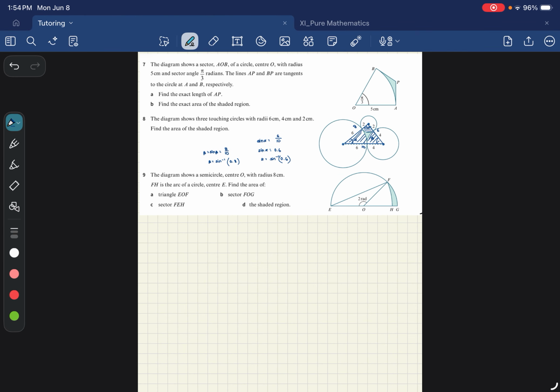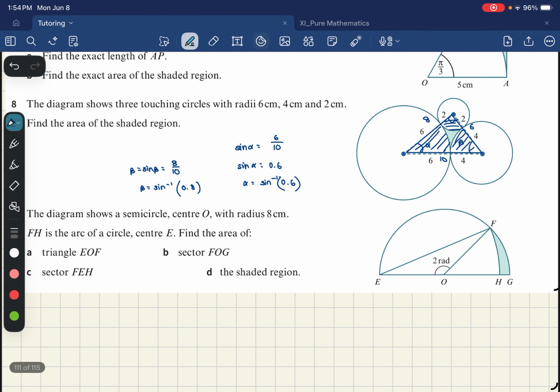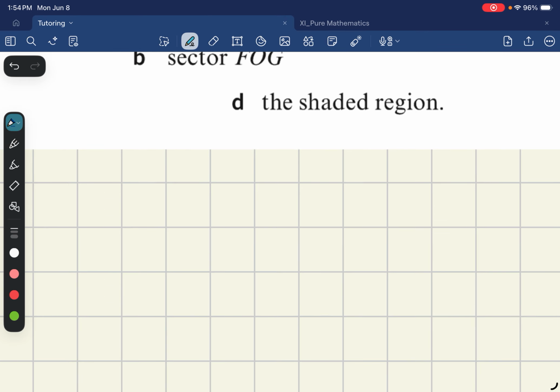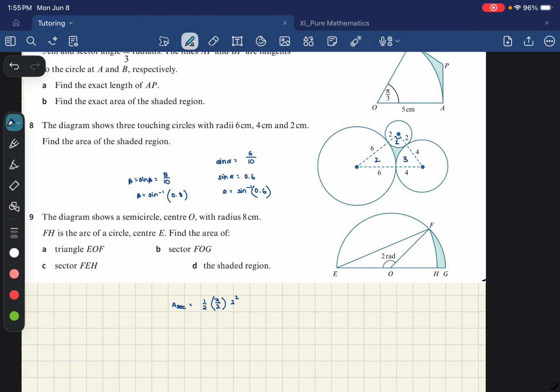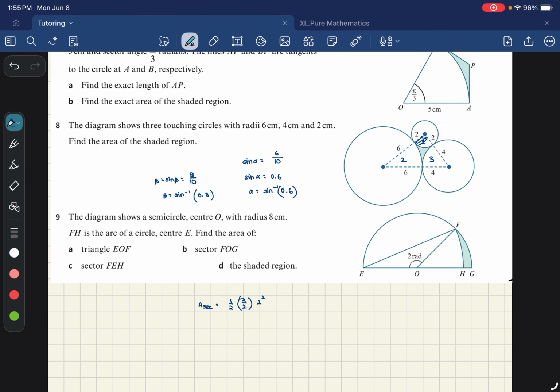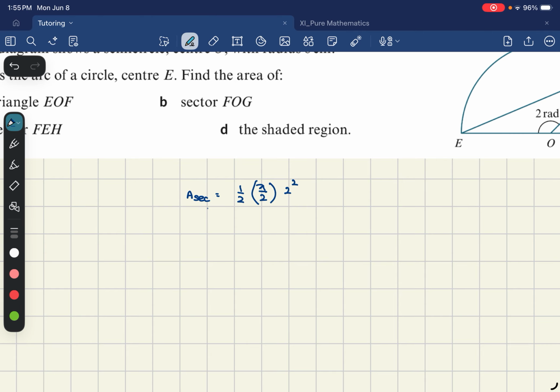So we can divide it again. Area of sector 1, 2, and 3. And this is a 90-degree angle. So what is area of sector 1? Well, it's half. The angle is 90, so pi by 2. And the radius is 2 squared, right? So this part, radius is 2. The angle was 90 degrees, so pi by 2. And when you plug this in, you are going to get pi.